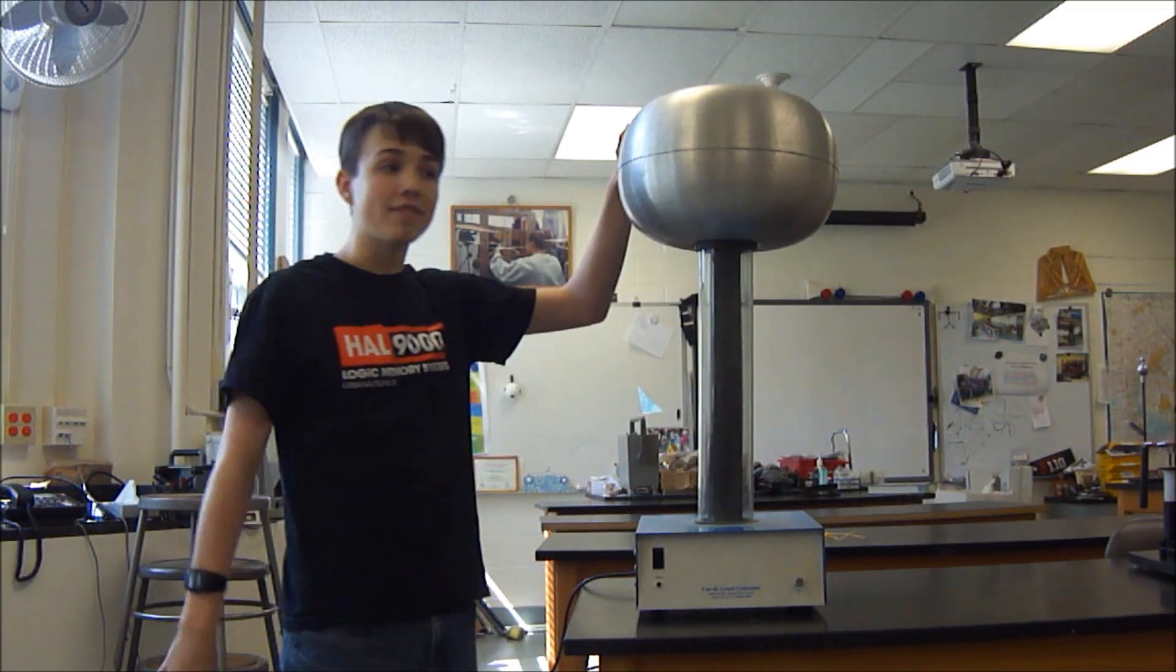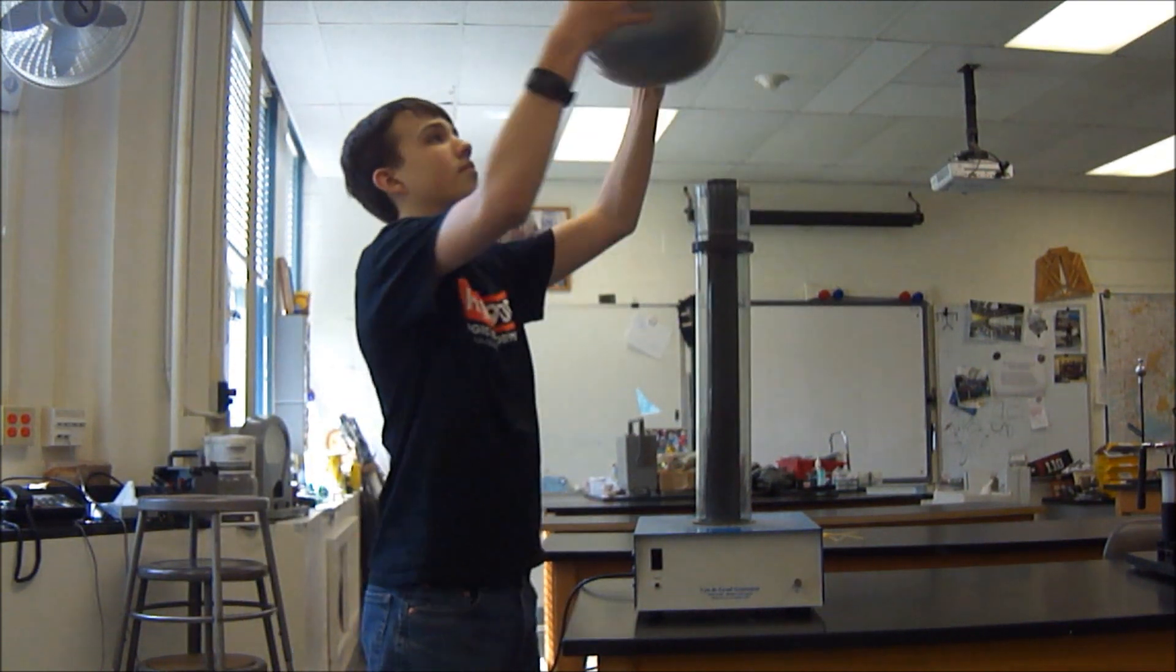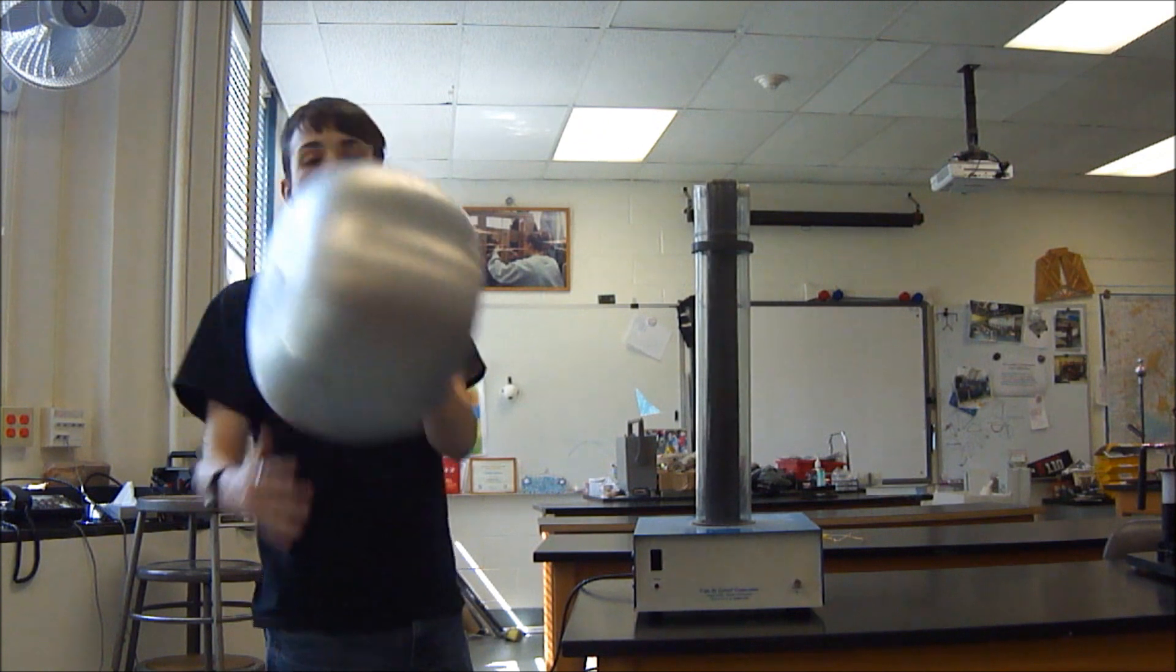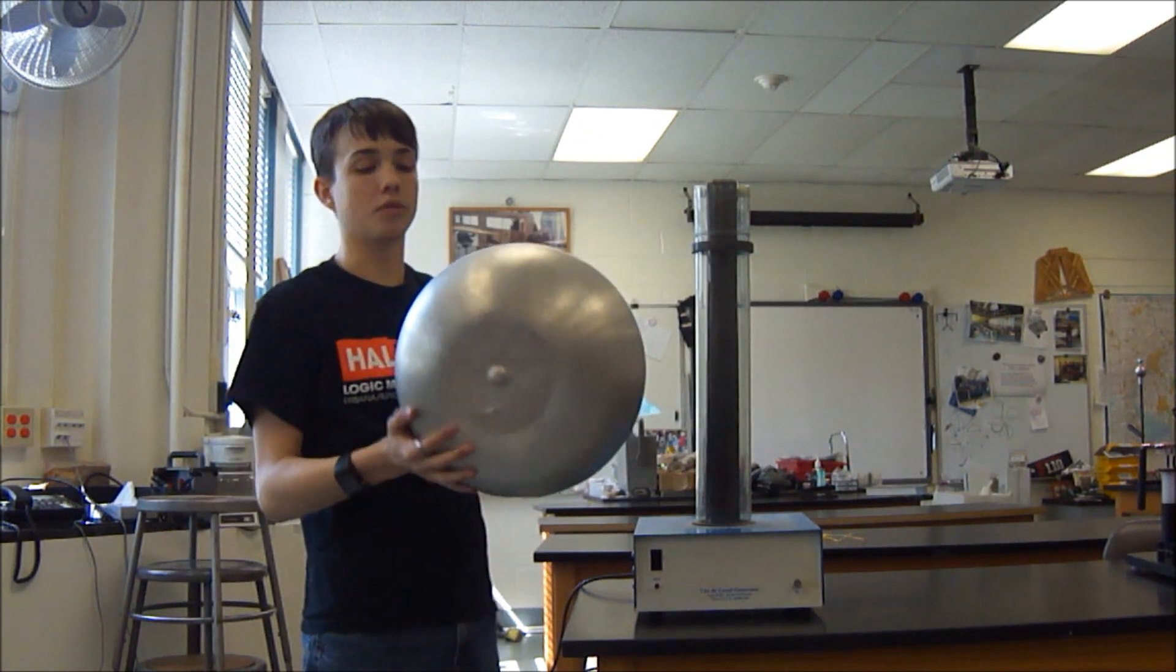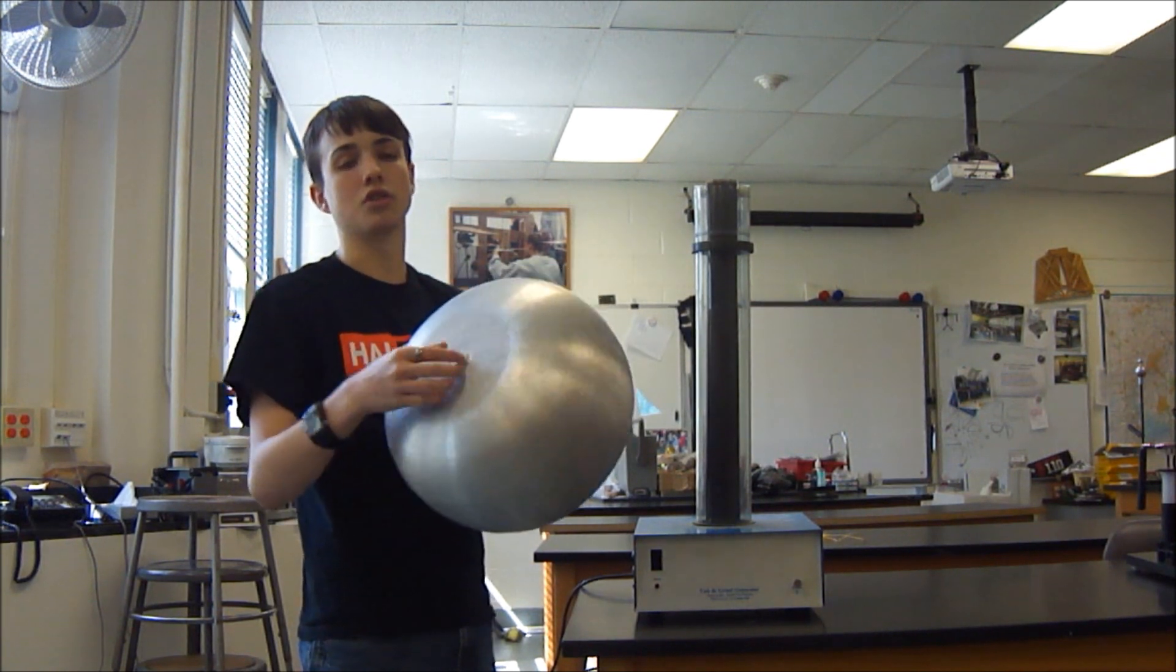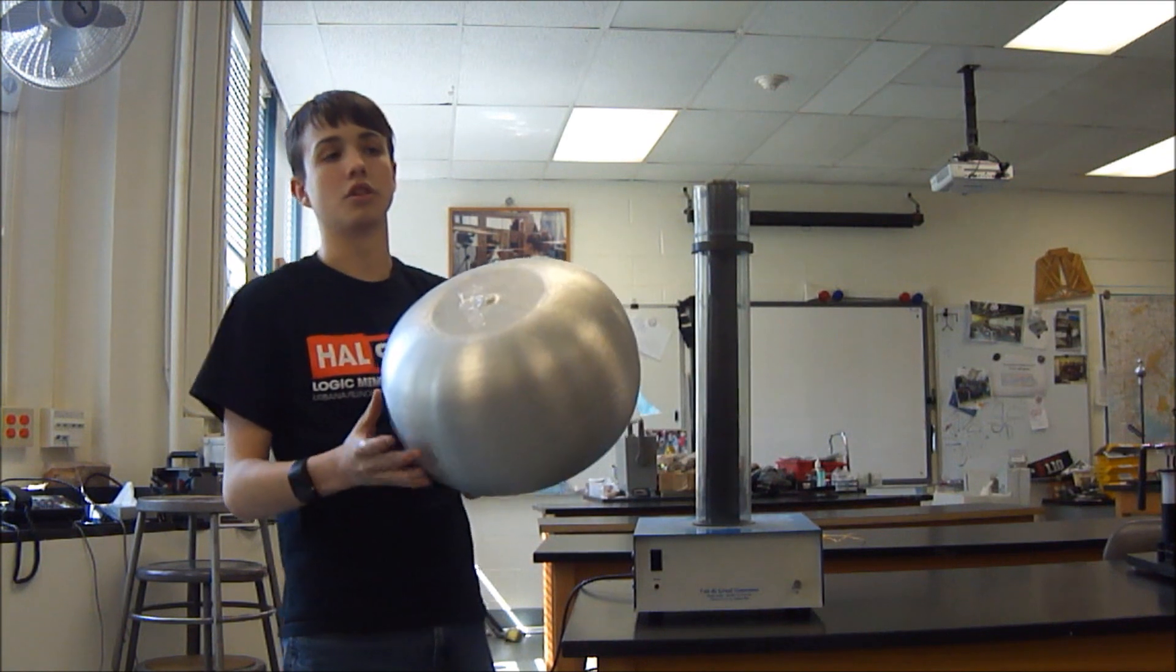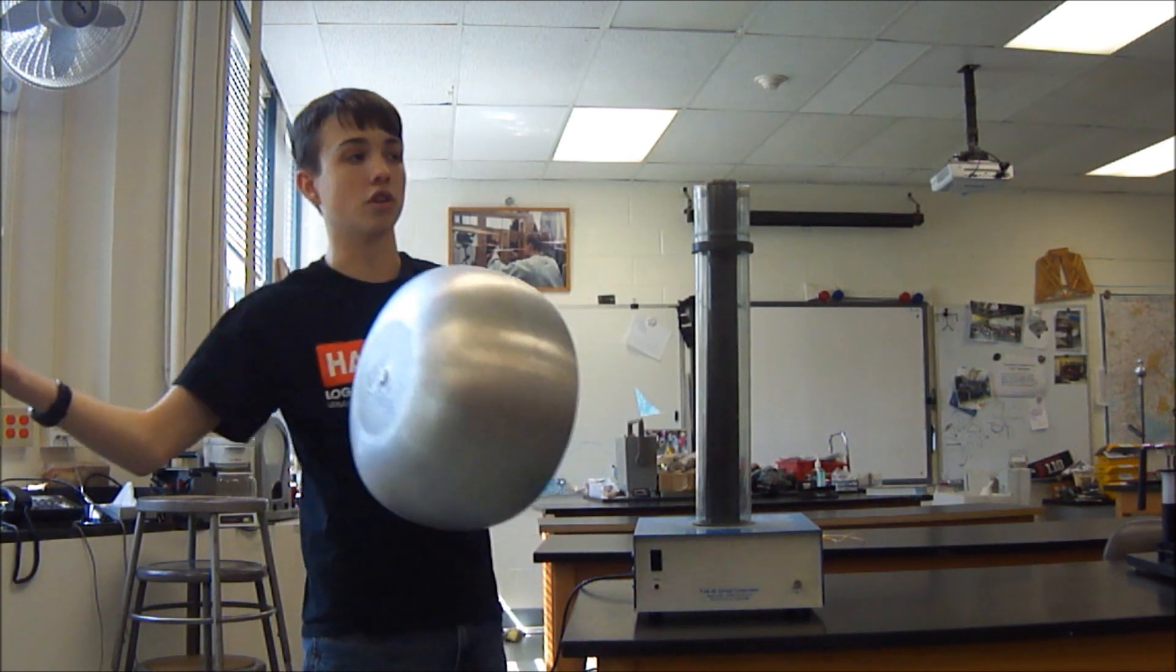So what we have here is a van de Graaff generator that works by distributing electrons over this uniform metallic surface. Now the surface isn't pointed—it's rounded so that electrons don't develop point charge at any specific point. It's evenly distributed so that it can't load and then discharge into the air.